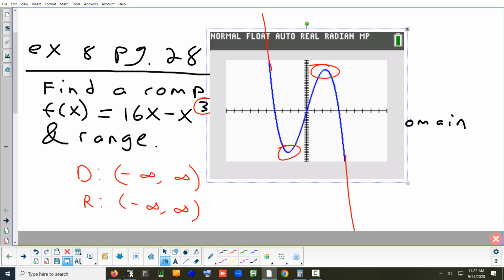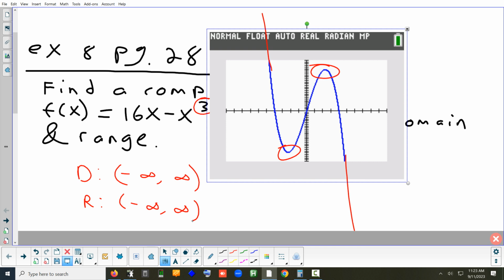That's a characteristic of all polynomials that have an odd exponent as the highest number. You don't have to know that yet, but whether you change this to a 3, 5, or 7, these two answers would stay exactly the same. Now, if you make it an even number, then it's going to look more like a parabola. Parabolas don't go up and down forever. That's a little different. But odd ones, they will.